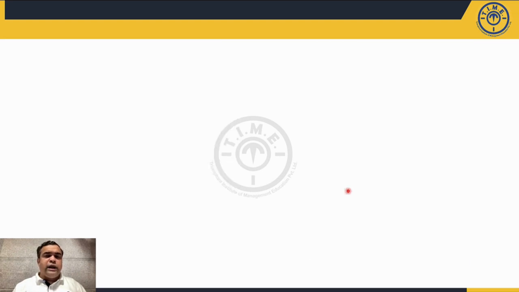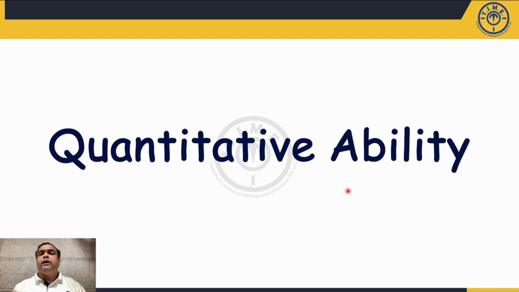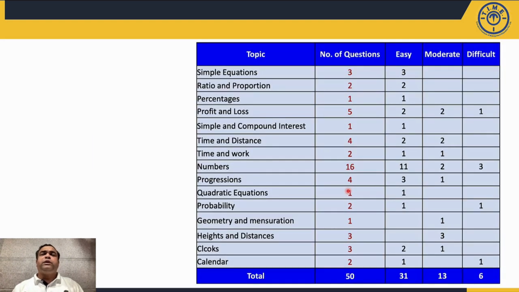Let's move to the next section, that is the quantitative ability section. Okay. Now in quantitative ability, students may not give very positive feedback about this section, because for the first 2 slots the students reported that the level of difficulty was not that high. Here also the level of difficulty was not very high, but the level of difficulty was extreme. Some questions were so easy that you didn't need to put your pen on the paper, but some questions might require an investment of 4 to 5 minutes to solve.